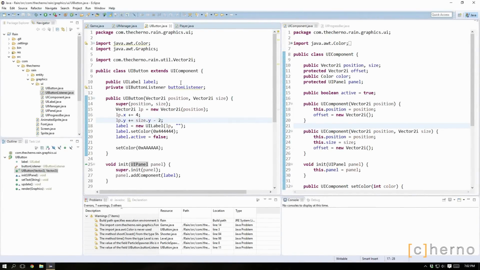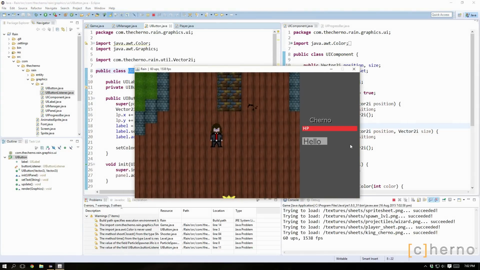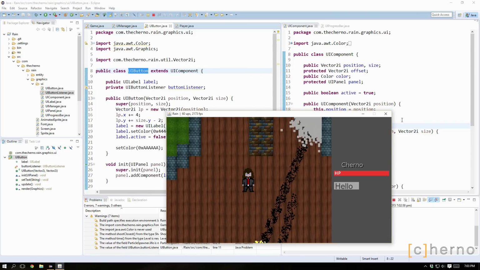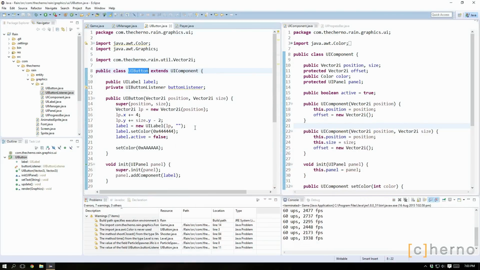Last time we took a look at the UI button and creating this basic button class, and all we really had was a way to display graphics. Today we're going to actually make the button functional, okay? So we're going to use this UI button listener interface that we've created, but we didn't really do anything with it. We're going to use that to actually listen for events in our button, and of course we're going to raise them here in the update method in the class.